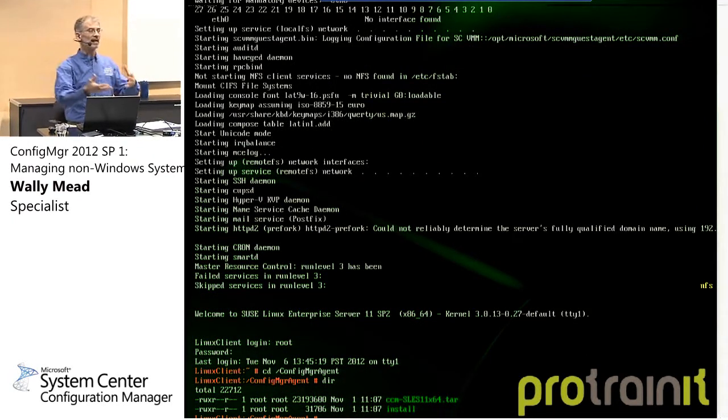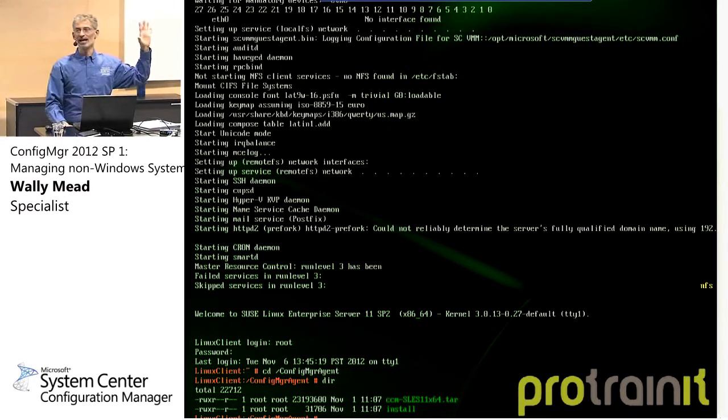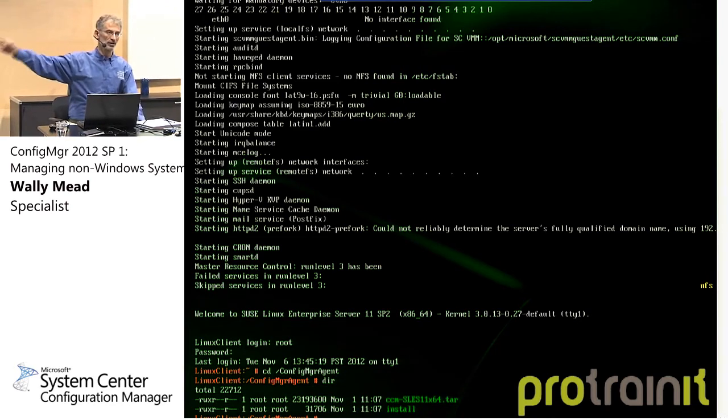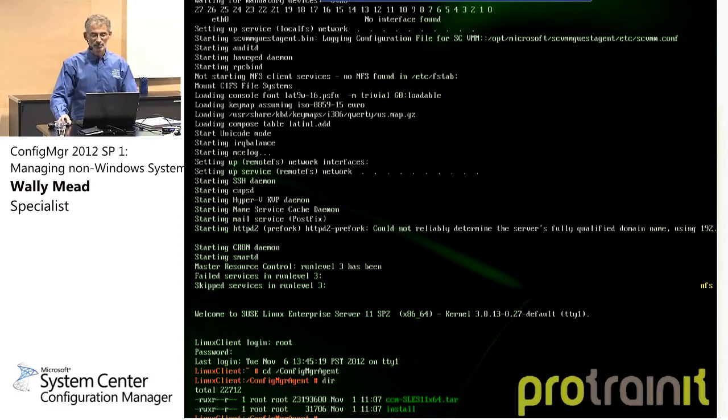The code, the client, and the installer does not come with Configuration Manager. You have to go up to the web to download it. So you'll go up to the Microsoft Download Center, and you'll have the ability of downloading the appropriate client agents for Linux and Unix as well as Macintosh. So I've already done that. I downloaded this for my SUSE 11 operating system. I've already downloaded it, staged it on my local hard drive of the image, so I don't have to go out there and pull it from the wire.